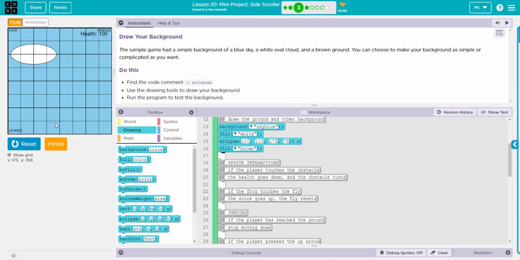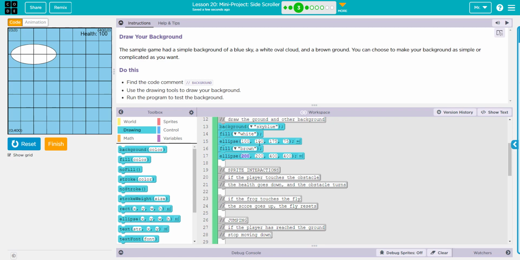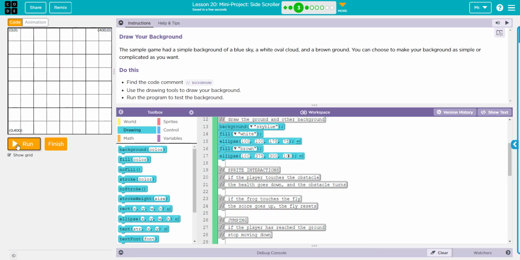We're going to have two ellipses, one right here and a second ellipse right here. It's been a week since I've done it, so I probably should have reviewed that, but I'm just going to go with what I think it is. So I'm going to have one center right here at 100, 375. The width, let's do 300, and the height, 150. Let's see what that looks like. It's a little high. Maybe I'll do just 100 for the height.